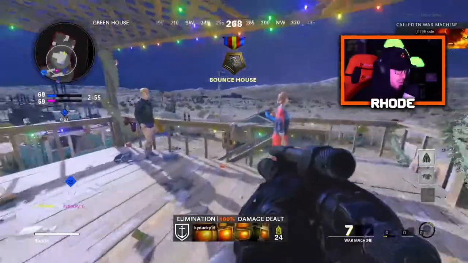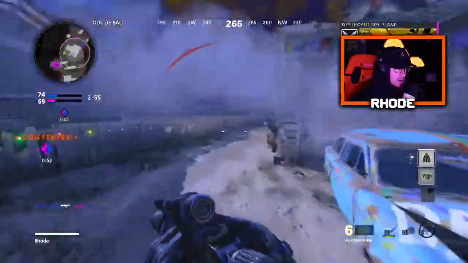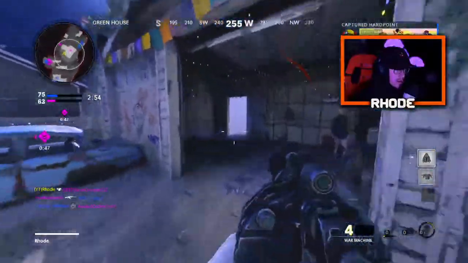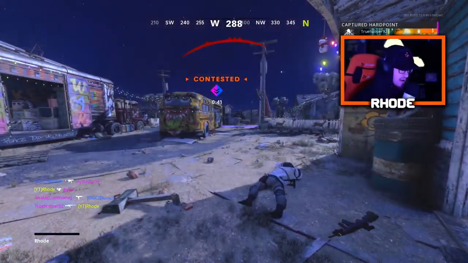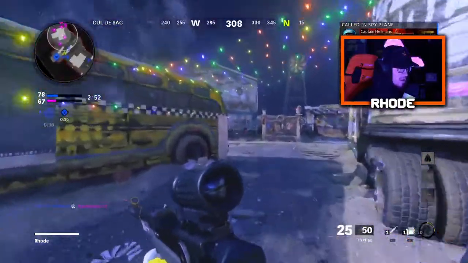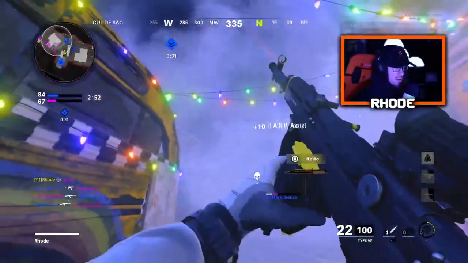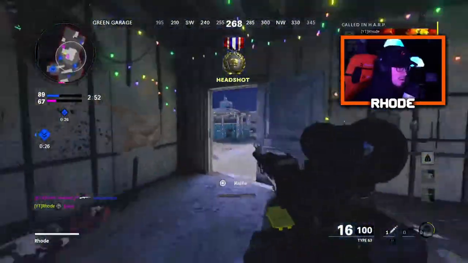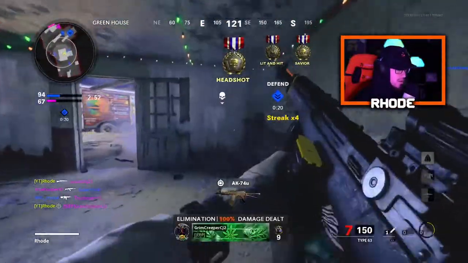Nuke. Ooh, let's go, baby. We died. We might be able to get a double nuke. We got the harp. We're going to save the harp. Actually, no, we're going to call it in so we get another one. There we go. Perfect.